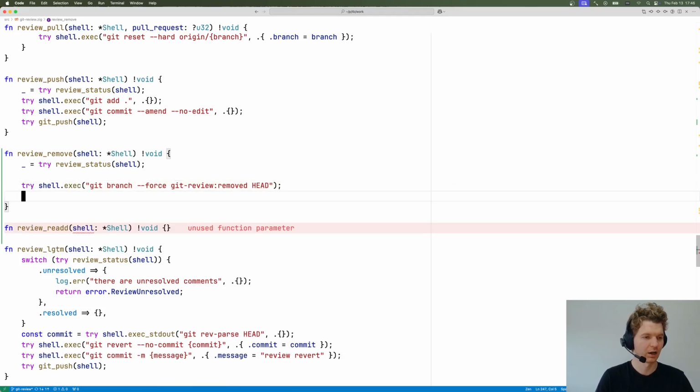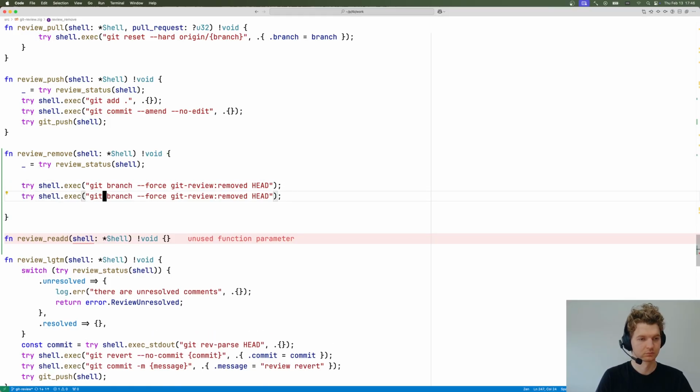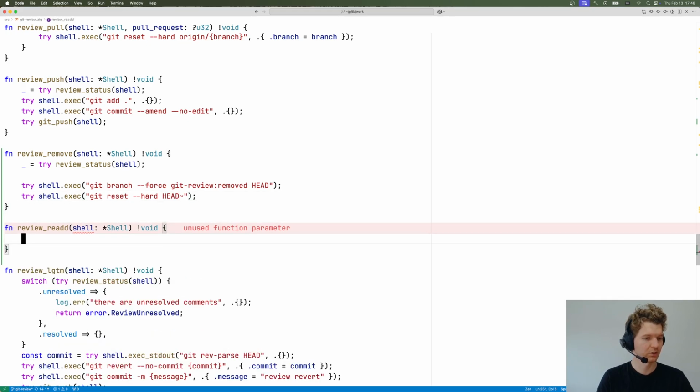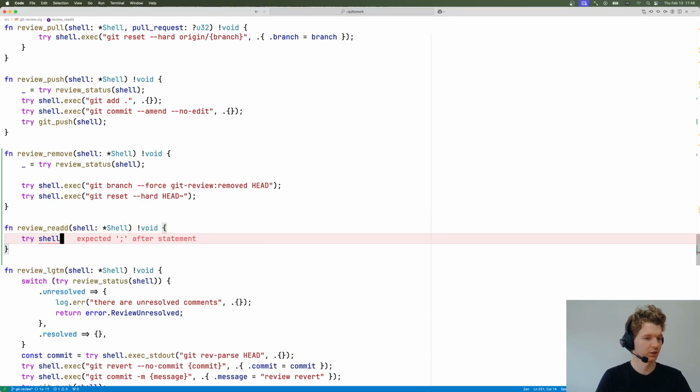And then git reset dash hard HEAD~1. Then git re-add is actually simple. Try shell exec git cherry-pick. And here I need to name the commit, but I think if I just say this, it will do what I want.